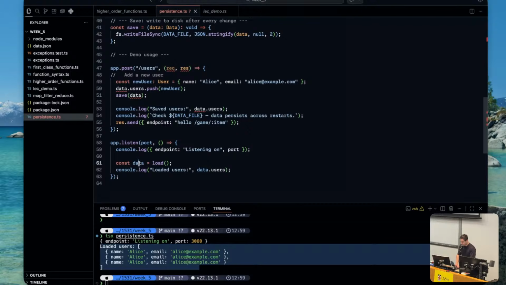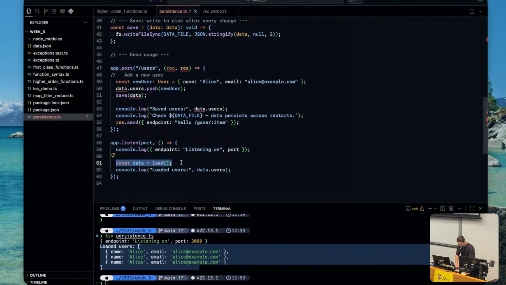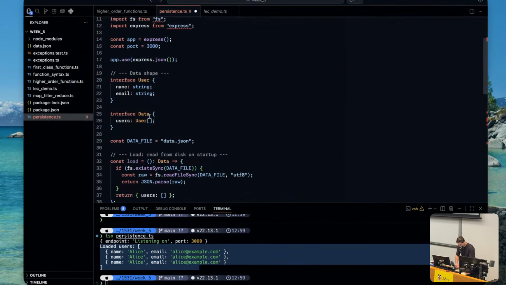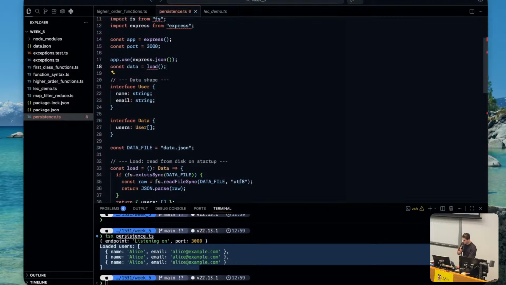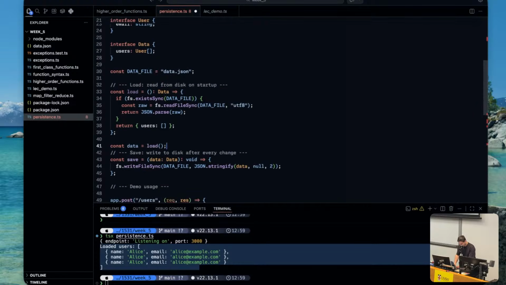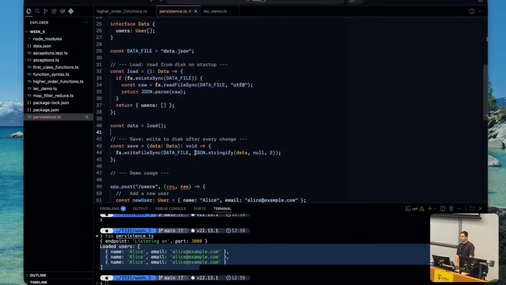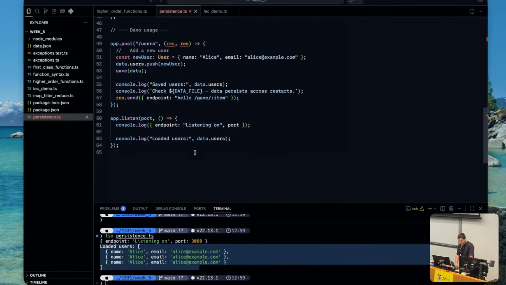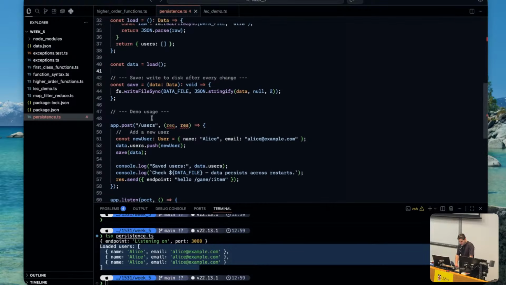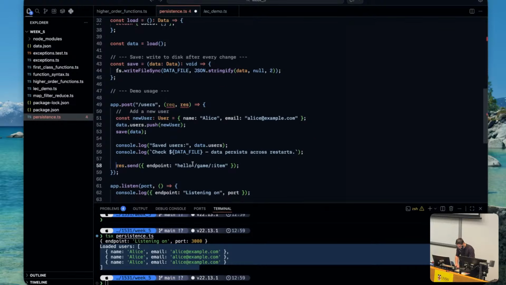Now there's another issue. So the data.load is happening in app.listen, which means data is not available to the scope of the other files. So actually we could just do this up here. Does that really care about order? We could just do it here, and then we start the server and we assume that that will be loaded by then. And that means that the data will be available here, we can push to it, then we save, then we return back the endpoint.